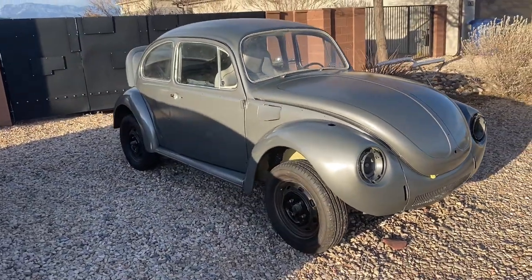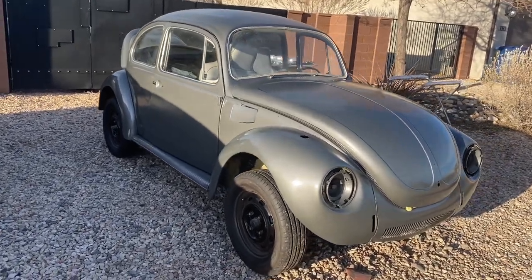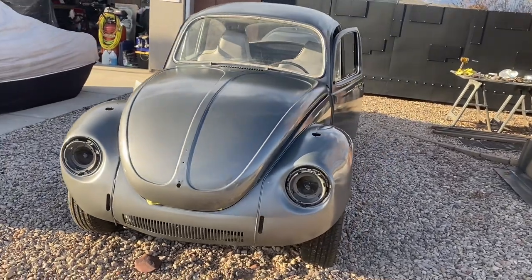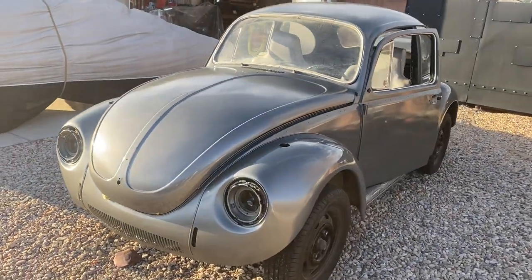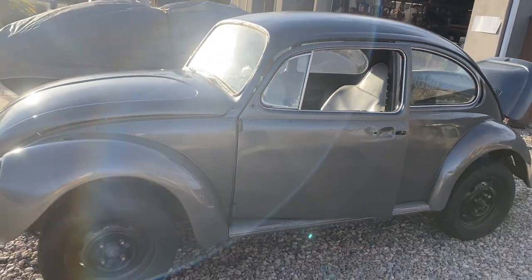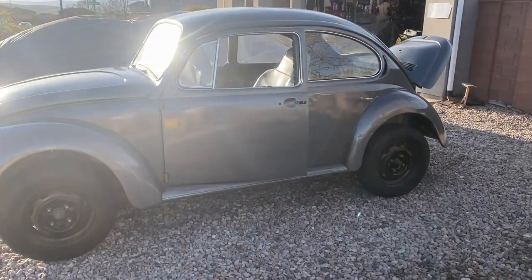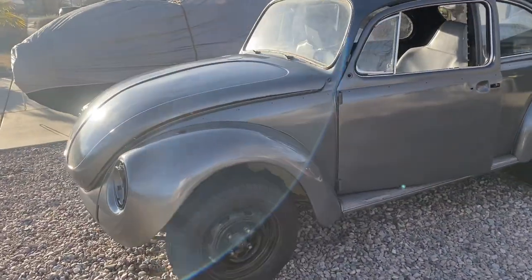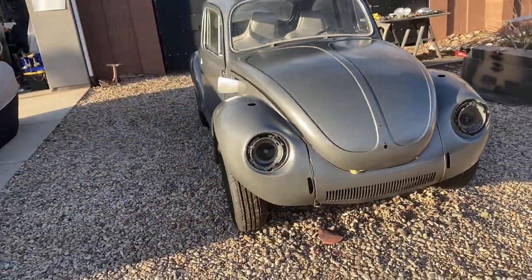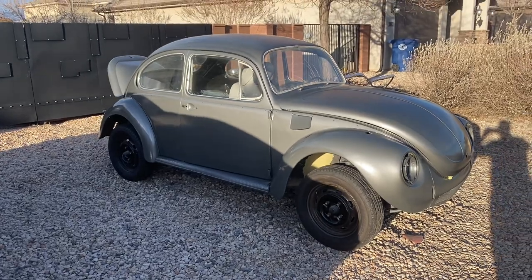Painted all one color gray. No, we did not fix all the dents. The hood and trunk are hung loosely because we're gonna get a storm here in the next 24 hours and we want to keep her dry while all the volatiles get out of the paint. But she's one color and she looks good. Pretty happy with how she turned out. Everybody is. Rem stoked. Anyway, medium gray metallic. Boom, all done.